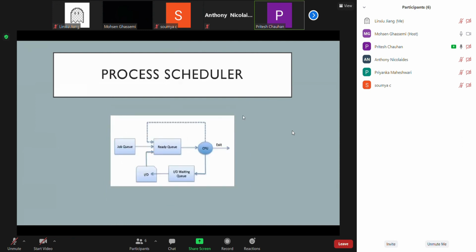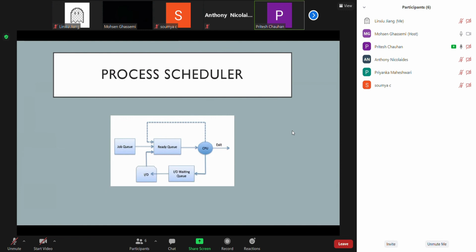The next thing I've considered is the process scheduler. I considered it because process scheduling in an OS schedules processes in different states like ready, running, and waiting.